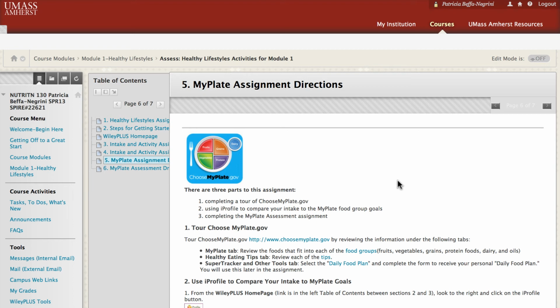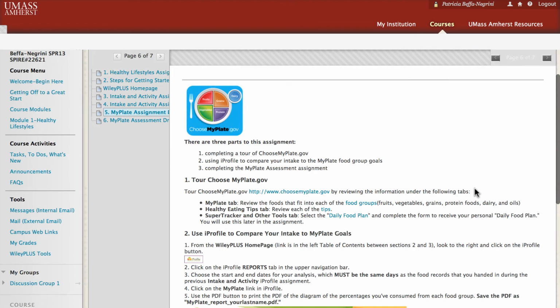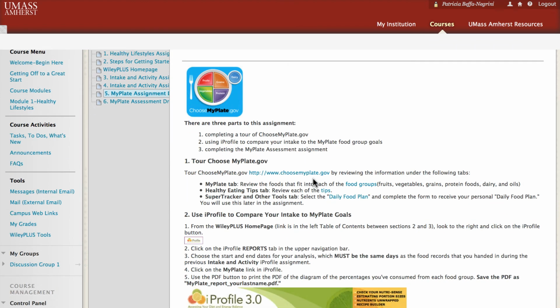And then after that, you'll be ready to do the MyPlate assignment, which is also due at the end of Module 1, just like the intake assignment. You'll be doing a tour of MyPlate. So be sure to follow these directions. That will give you some important information so you can go use MyPlate again even after the semester's over.